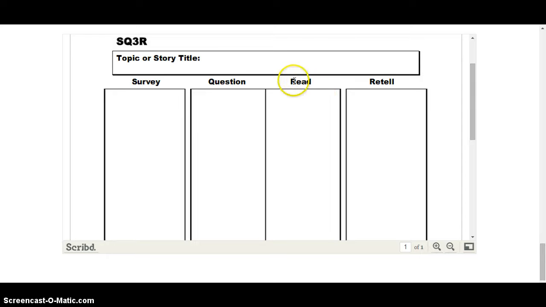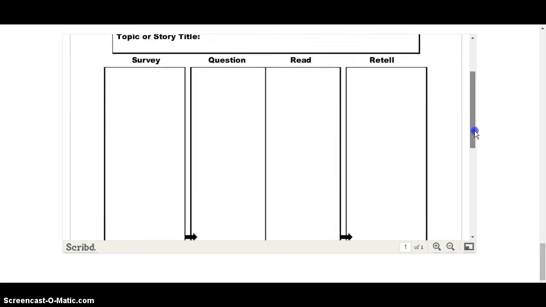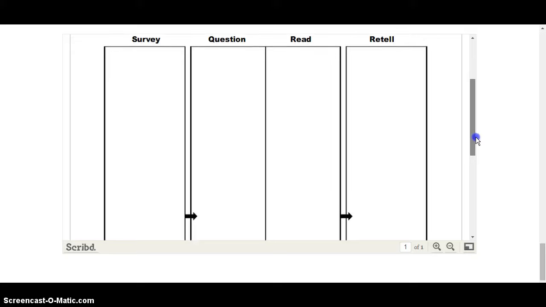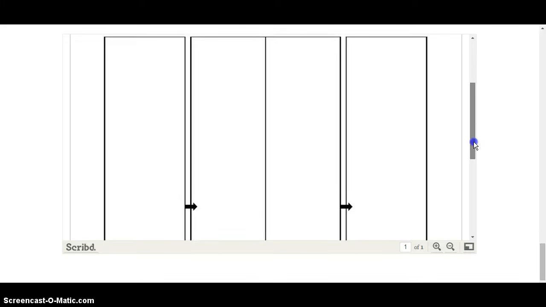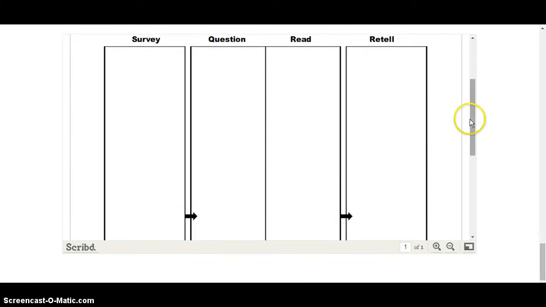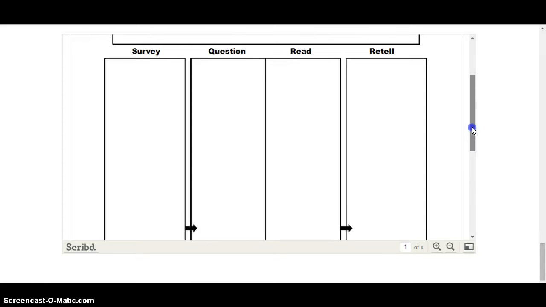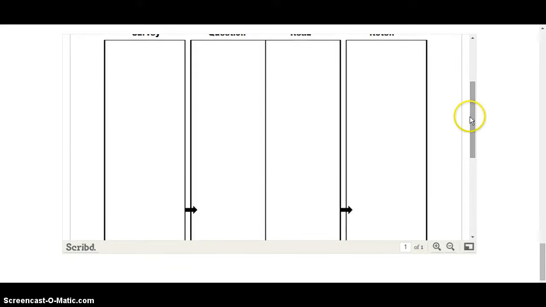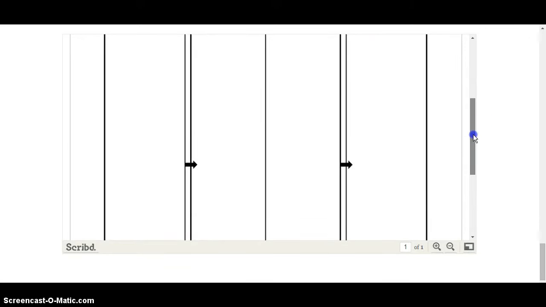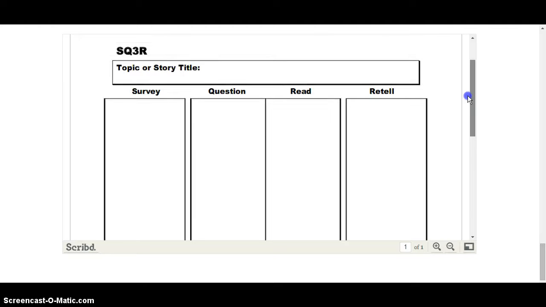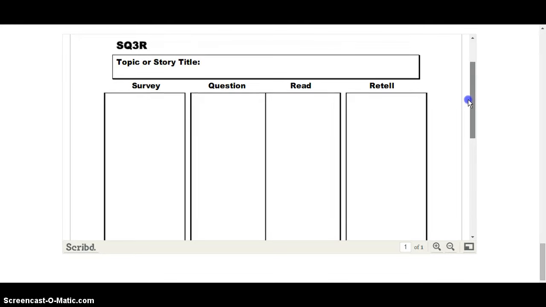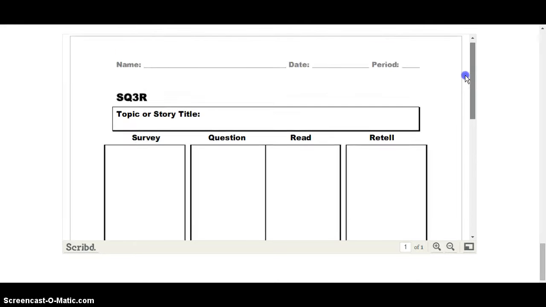Then I'll have them read the section to answer the questions, and I'll get their attention once more and ask what they read, if they thought it was interesting, if anything doesn't make sense, and if any questions were left unanswered. Lastly, I have them retell. Each student is in charge of their own worksheet, so they write a paragraph or two on what they just read and learned, and they keep this as a study sheet. I'll grade it, give it back as soon as possible, and they keep it as a study guide for the test.